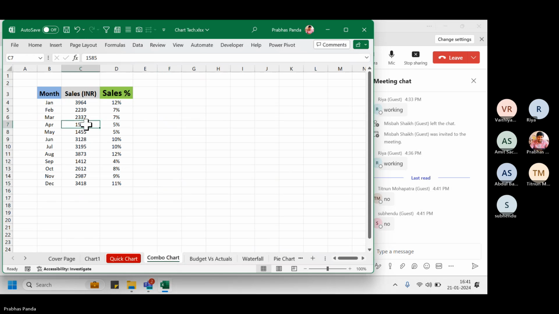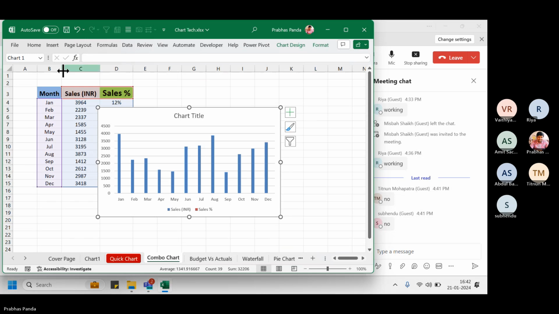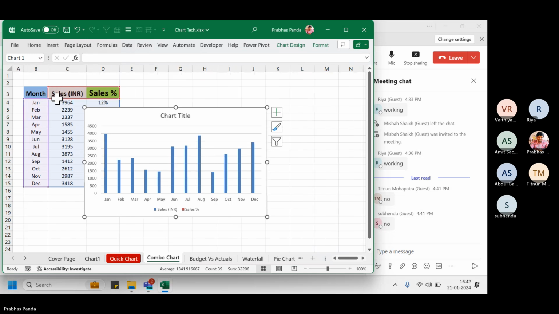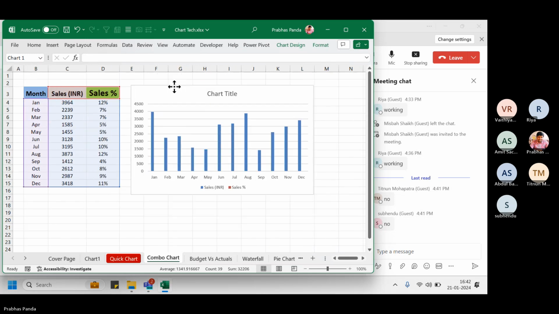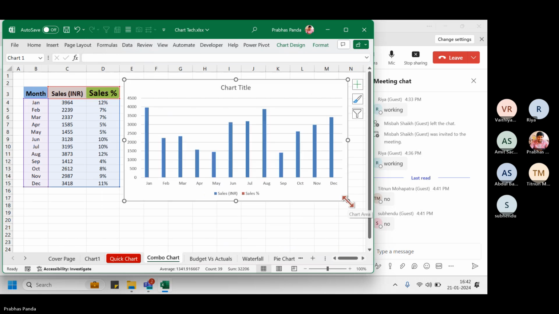Let's go for it. Keep your cursor anywhere in the data, press Control A and plot your graph. What is the shortcut? Alt F1, or function Alt F1.